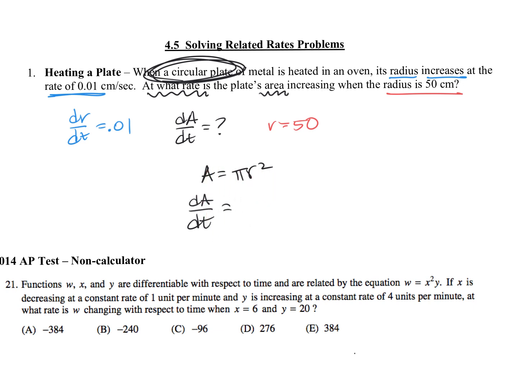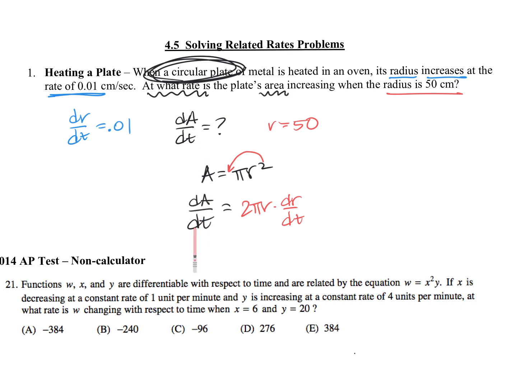The derivative of pi r squared would be 2 pi r times dr dt. Very good. Times the derivative of the radius, dr dt. So just a reminder, any variable, we're going to need a derivative of it. The only variables in here were A and r. So this is chain rule. We took the derivative of the outer, we left the inner, times the derivative of the inner. Now it's just plug and chug, guys.